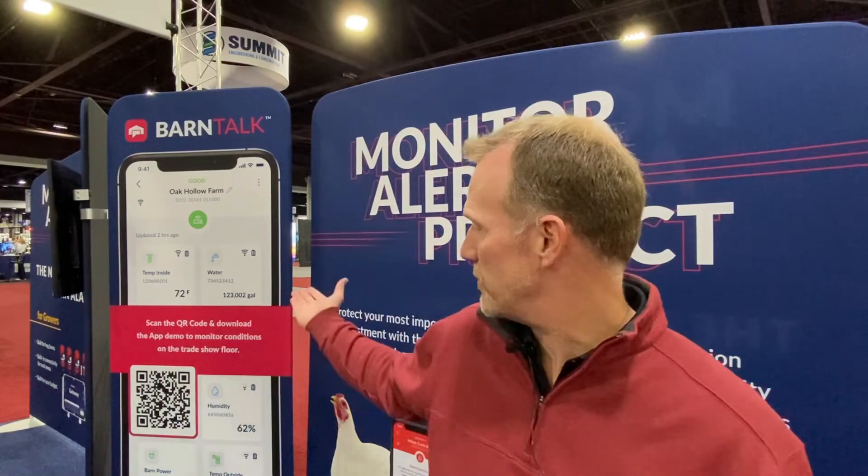It's all right at your fingertips, wherever your phone goes. No matter where you are — if you're on the beach — you can pull up the app. If you get an alarm, you can quickly see whether something is changing rapidly or has been a gradual adjustment. If you've emptied the house and forgot to turn off your old alarm system, you can do that from your phone without driving 20 minutes. You've got that visibility in the palm of your hand. Thank you so much for the information today. Thanks, everyone — this is Sarah Mikesell with The Poultry Site.